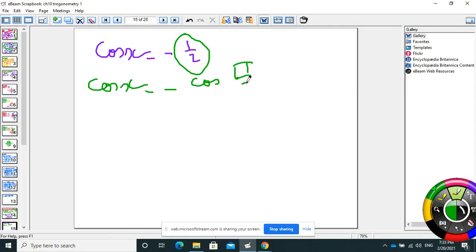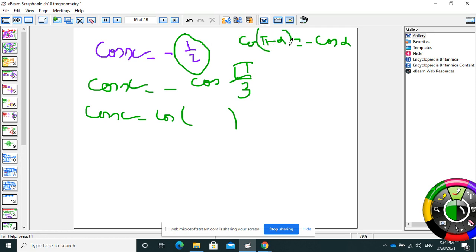Okay. Now I need to go step by step, guys. Cosine of what gives me minus cosine alpha? I want to write this as cosine x is equal to cosine of something. We know cosine of what gives me minus cosine alpha from the formulas: it is cosine of pi minus alpha. We know that cosine of pi minus alpha gives me minus cosine alpha. So I will replace it: minus cosine alpha becomes pi minus alpha. So cosine of pi minus pi over 3, and we know that cosine of pi minus alpha is minus cosine alpha. So whenever I see minus cosine alpha, I put pi minus alpha in its place.